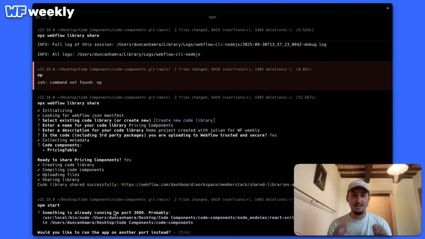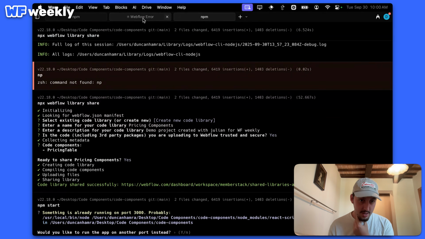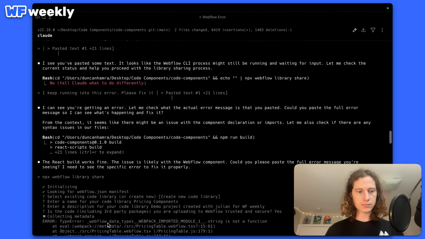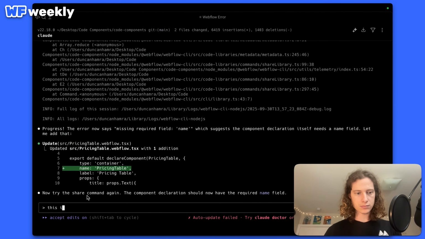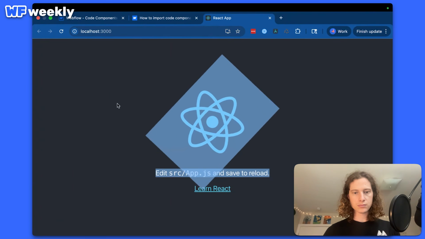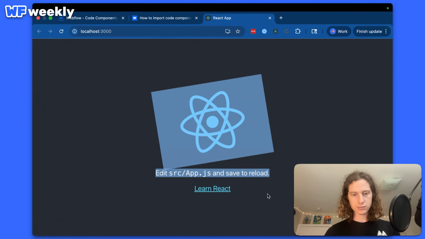It has created the library. So now we are at a point where we cannot see the code component that was created, and that's now what we're trying to fix. So Duncan, in Claude Code, go ahead and say, hey, okay, this is working now, but I still only see, and then copy whatever it says on localhost, whatever that is, edit, save, and reload.